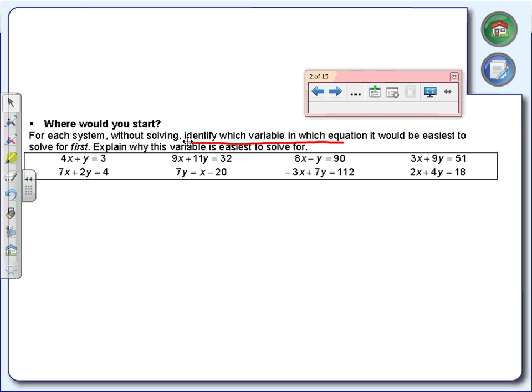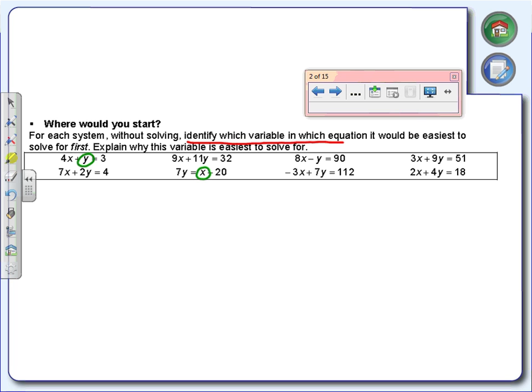So if we look at the first equation, or the first system, which variable would be the easiest to get by itself? Y. On which one? The first equation or the second equation? The first equation. Now we'll probably get the y by itself. So circle that y. It's probably the one that I did by itself. If you look at the second system, which variable would you get by itself? So which one? For me, I'd probably choose the x right here. Would it make it wrong if you chose to get y by itself? No, it wouldn't make it wrong. Might make it a little bit harder for you, but it's not going to make it wrong.